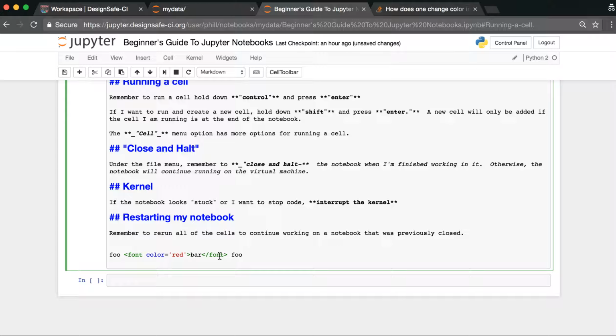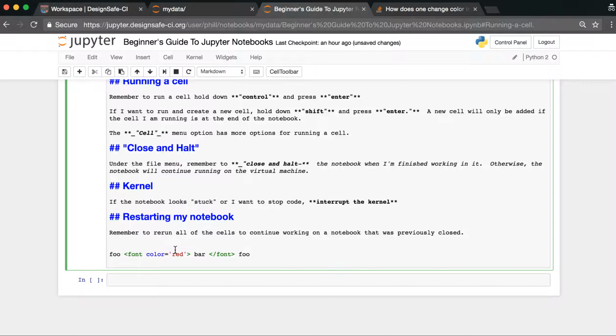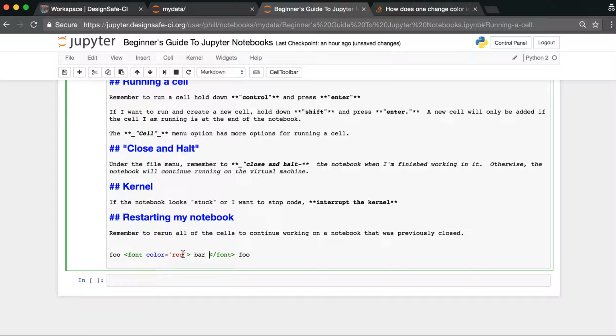So let's go back and look carefully at the code and the appearance of the text after the cell is run. It printed foo bar foo with the bar in red. So notice that the word bar is surrounded by sets of less than and greater than signs holding some text inside. They designate the start and the stop of the text to be displayed in a different color. So this first set says font color equals red, which is telling me to use red for bar and stop at bar.